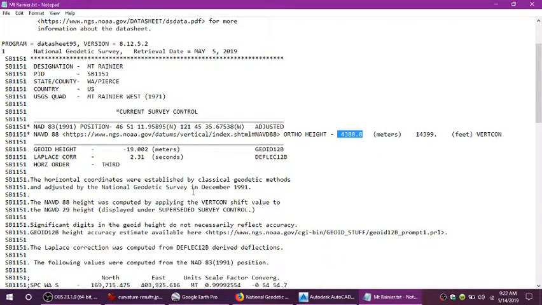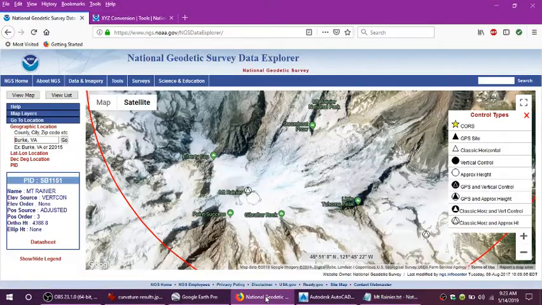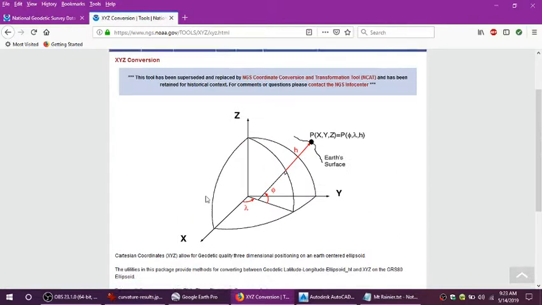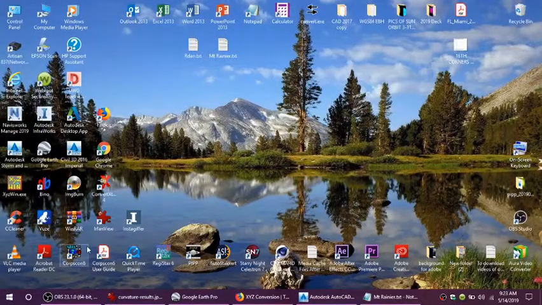Let me see here. Looking for the coordinates. Oh, right here. Huh. So it gives me the coordinates right there and right here. So with this XYZ with NGS, I downloaded the XYZ win, which I have right here.